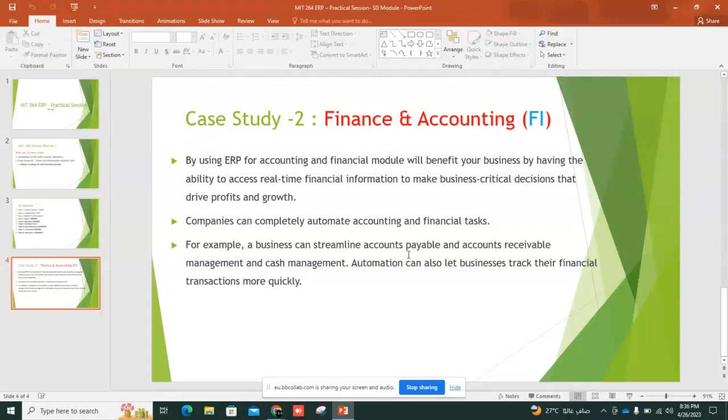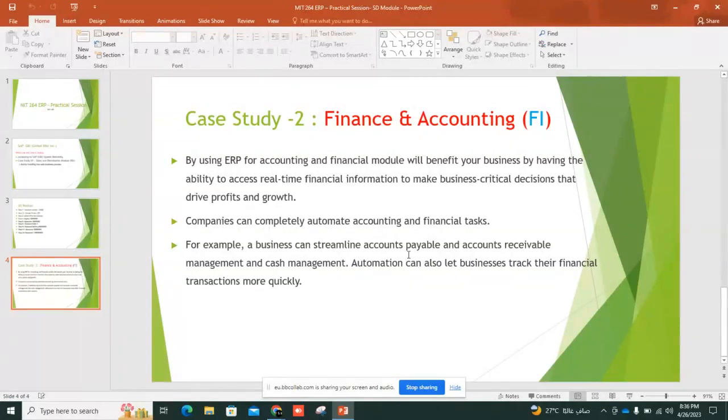It provides real-time financial information for the business and basically for the administrative people to take the critical decisions that drive the profits and growth of the organization.